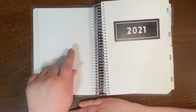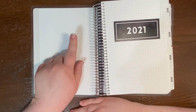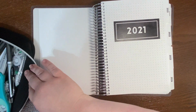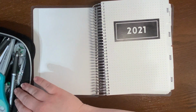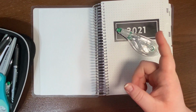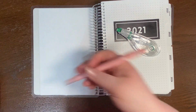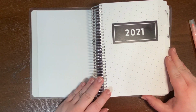I would say I wouldn't use a felt tip marker, a Sharpie, anything like that. I am curious about a highlighter though. Let's see if I do have highlighters with me. Because every pen that I brought is just these. And I do have whiteout. We could maybe do a whiteout test. Sometimes that's interesting. Let's do a pink highlighter. I'm not exactly sure where I'll highlight. Maybe on one of those 2026 pages when we get to it. So hopefully I won't forget.